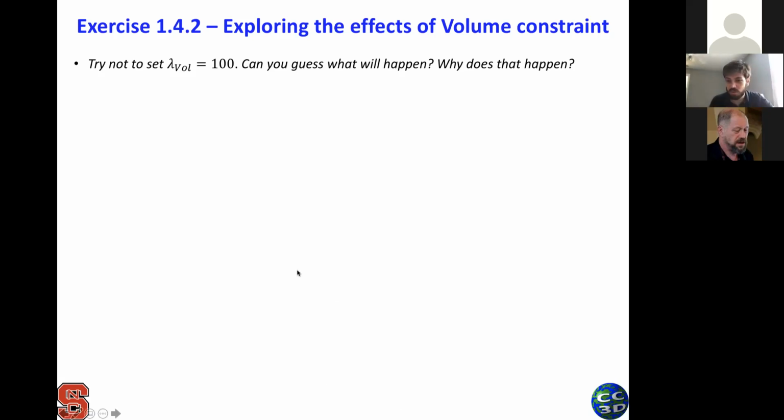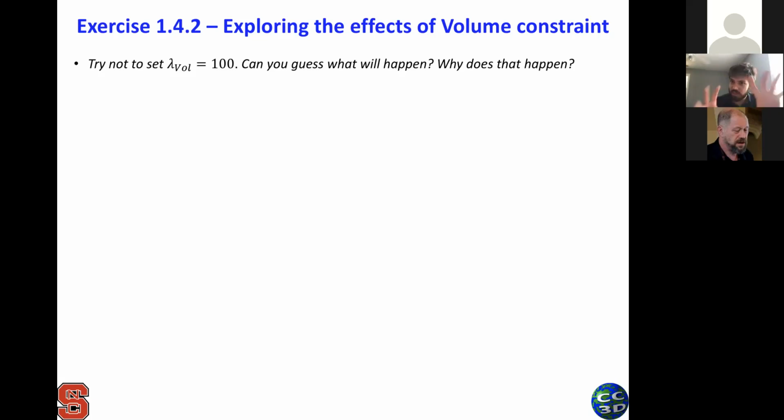Okay, so setting the lambda volume to be a super high number is a very effective way of freezing the cell in your simulation. Sometimes you want to have some cells in your simulation that do not move, that do not change shape. They are more like part of the environment of your simulation than what you're actually simulating.